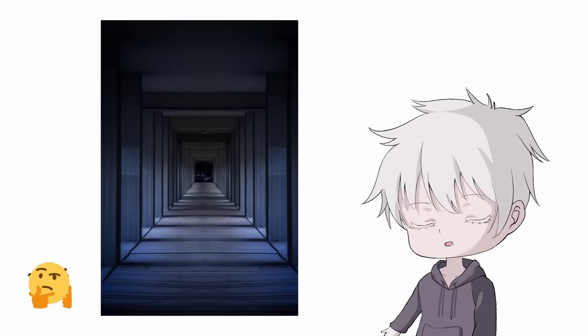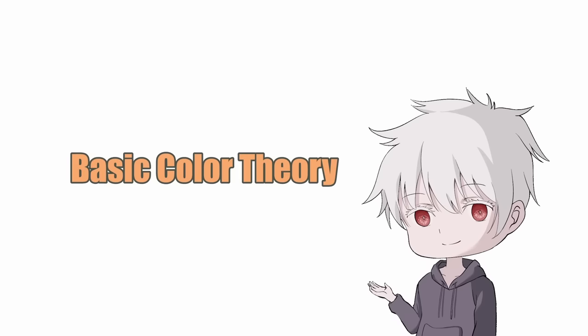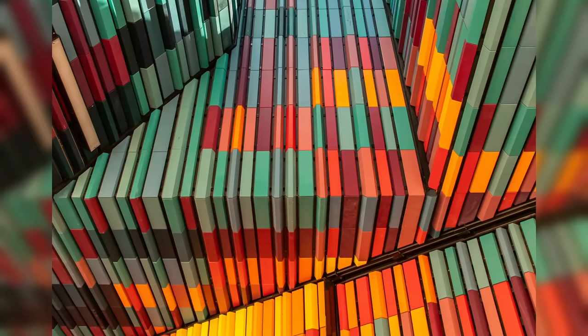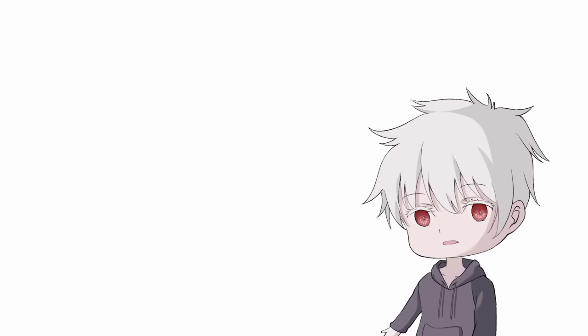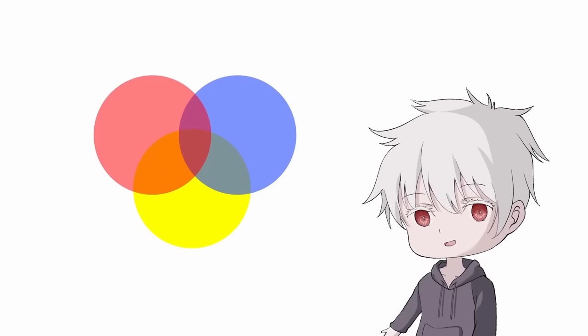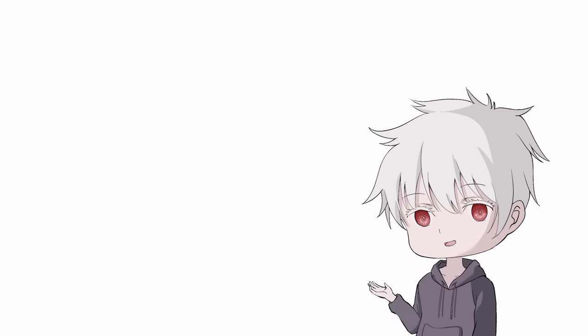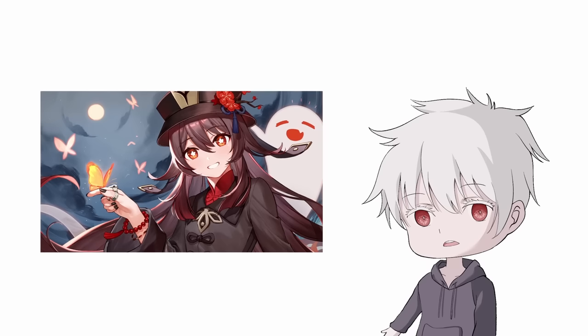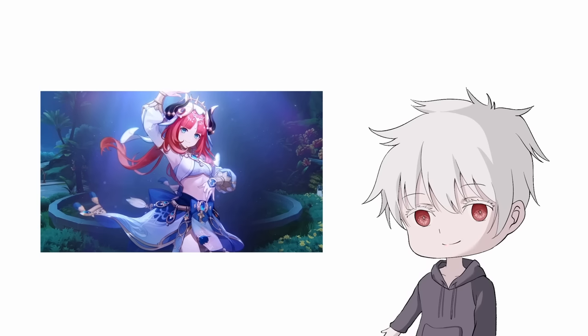Have you ever wondered why some colors look better with a certain color? Or why does your favorite shirt and pants just seem to go together? It's because of basic color theory. Basic color theory is the science and art of using color to produce a synergized visual appeal. We all know the primary colors are red, blue, and yellow, and we can create a variety of colors just by mixing these 3 primary colors. But to achieve basic color theory, we are only going to look at analogous and complementary color schemes since these are the 2 most frequently used color schemes in anime art.